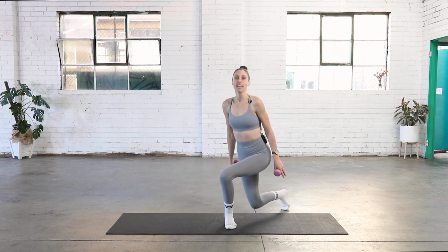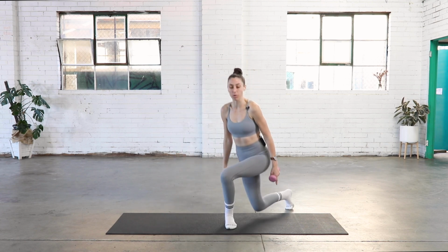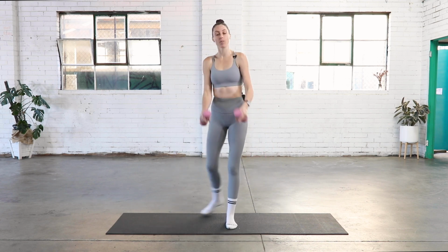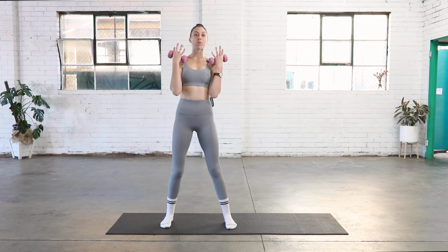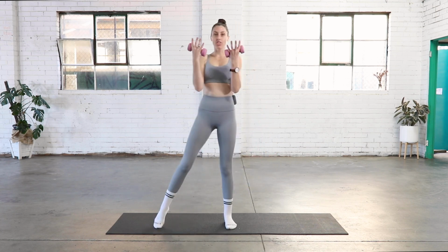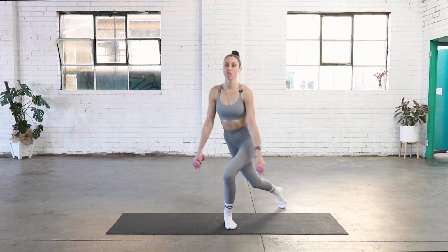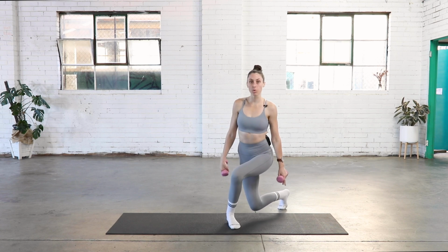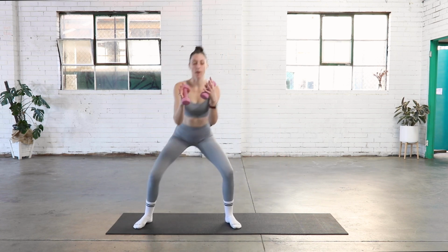Perfect, team, really nice. In 15 seconds, we're gonna add on another layer. So we're gonna build everything quite strong throughout this class. You just pick the layers that work for you. In 8, we're gonna remove that stand at the top, and it's gonna become a squat. In 3, so we curtsy lunge, hold. Now we transition to a squat and a curl. So we curtsy lunge with the pulse, out into the squat, curl the weights up.